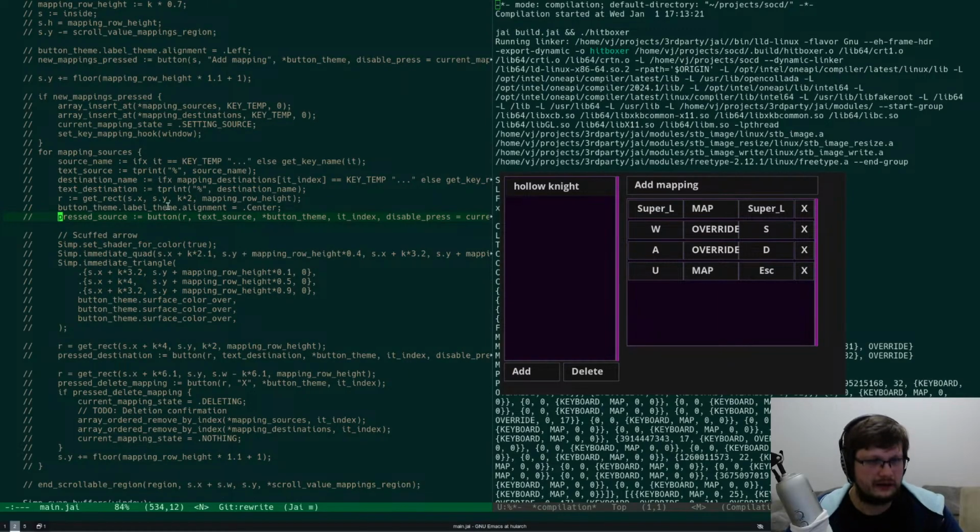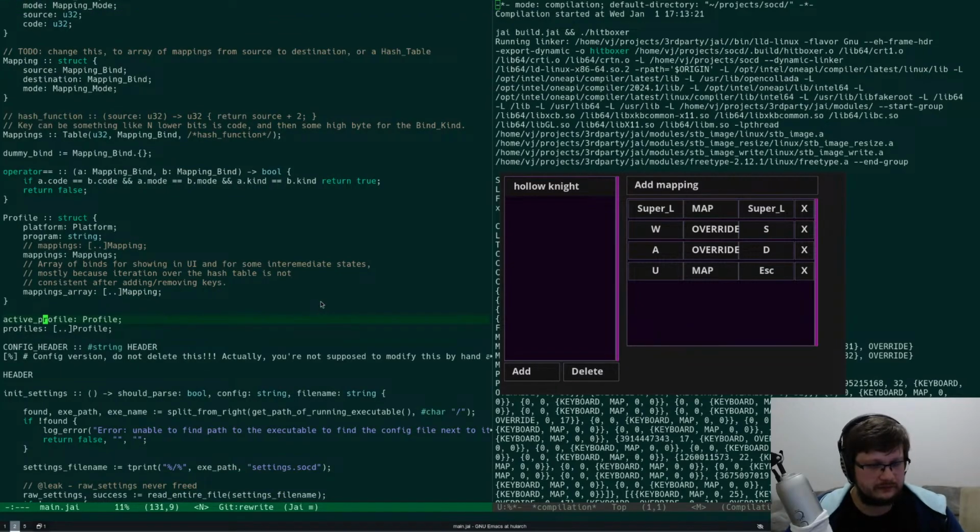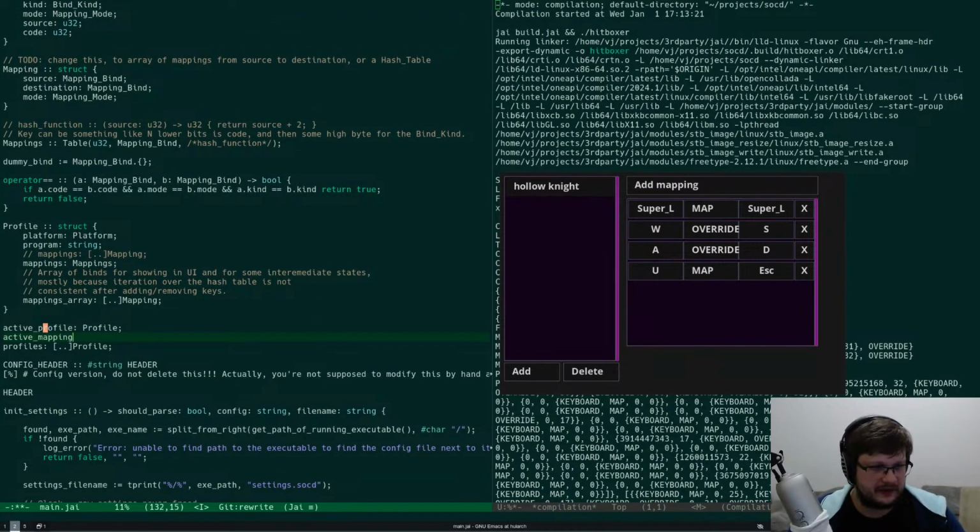Well, I'll just do it like this. I have the active profile somewhere here. Active mapping index, not 0, -1. It's going to be S32, whatever. -1.